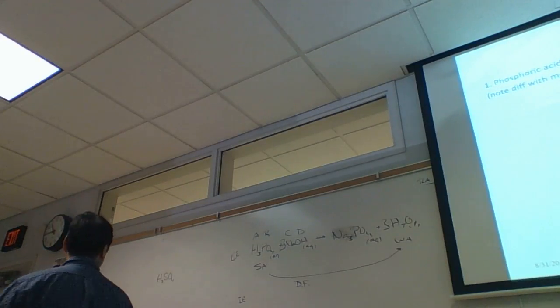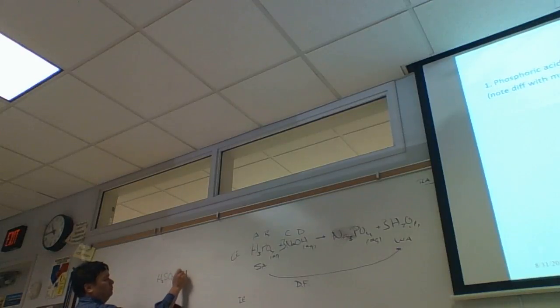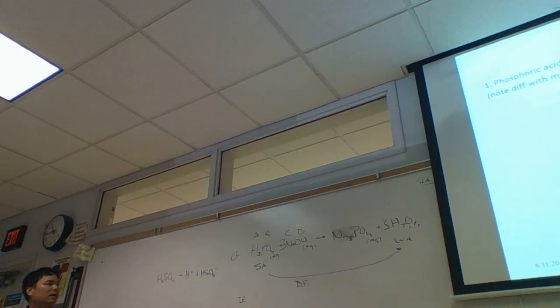If one proton gets plucked off, then we get this, right? And we know that this proton's easy to pluck off because this is a strong acid. And so the first proton gets plucked off easily. How about the second proton? Now, the first water comes in and says, oh man, that was easy. I was able to pluck that proton off.